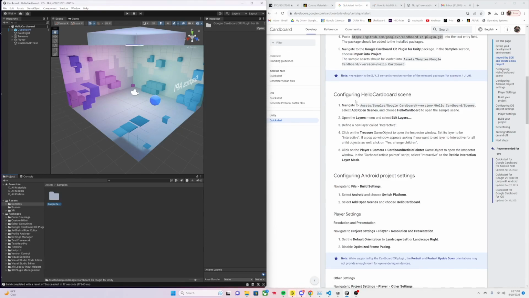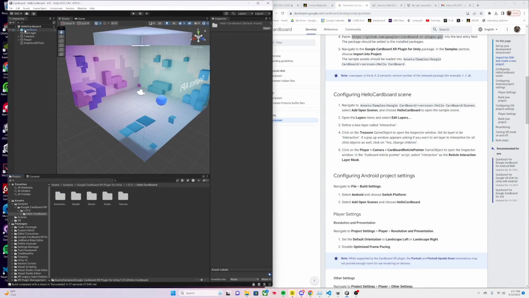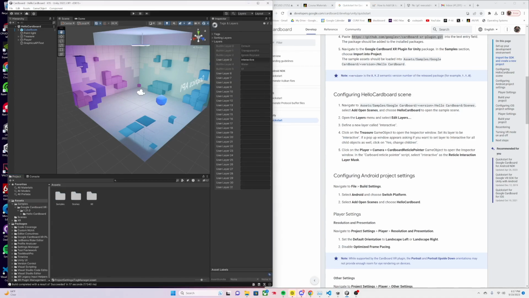Sorry, I got a little bit lost here. Asset samples, add open scenes, and click. So I think you want to come in here. How did I get here? Open the layers menu, edit layers.